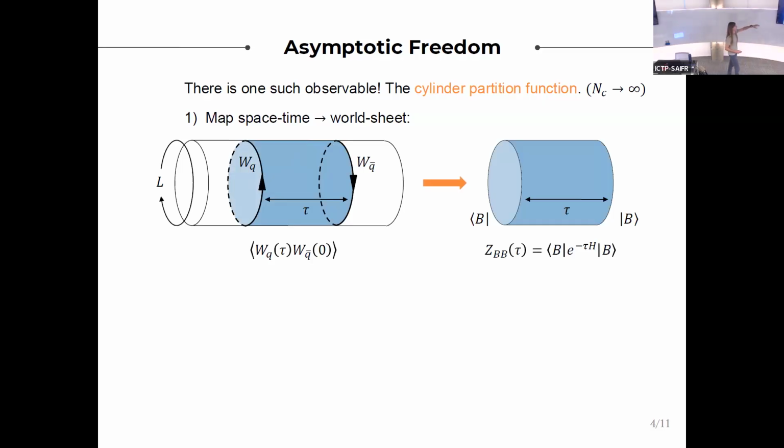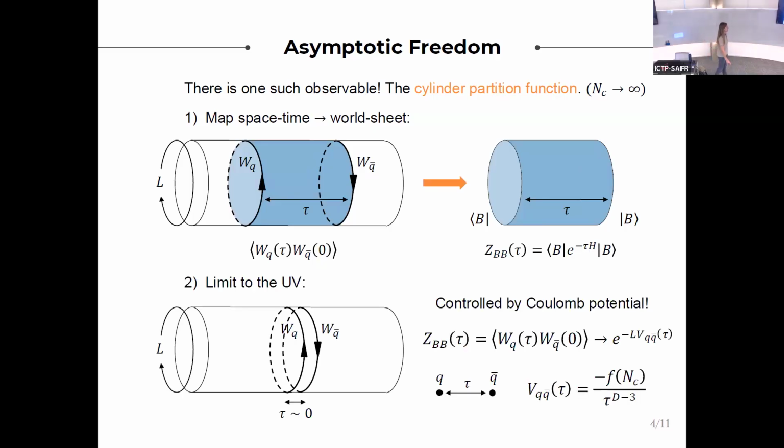Now, if you're at finite N, there's going to be other contributions. So for this talk, I'm going to restrict to large N. But if you're curious about what happens at finite N or in one over N corrections, you can ask me later. We have some expectations that you could also push this to finite N. But for now, let's think in the planar limit. So in pure Yang-Mills, say in d equals 3 and large N, the statement is that this correlator of Wilson loops maps to the cylinder partition function of the flux tube theory, where each Wilson loop corresponds to a particular boundary for this flux tube.